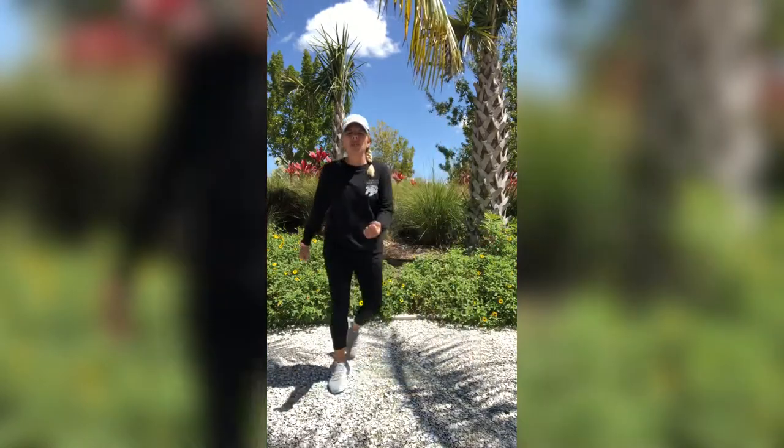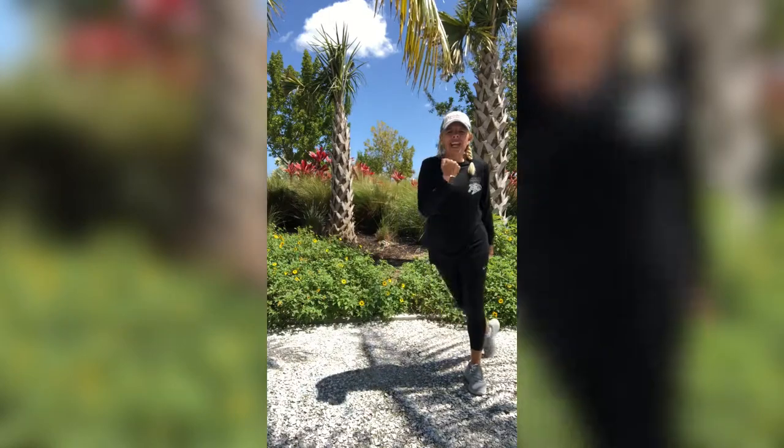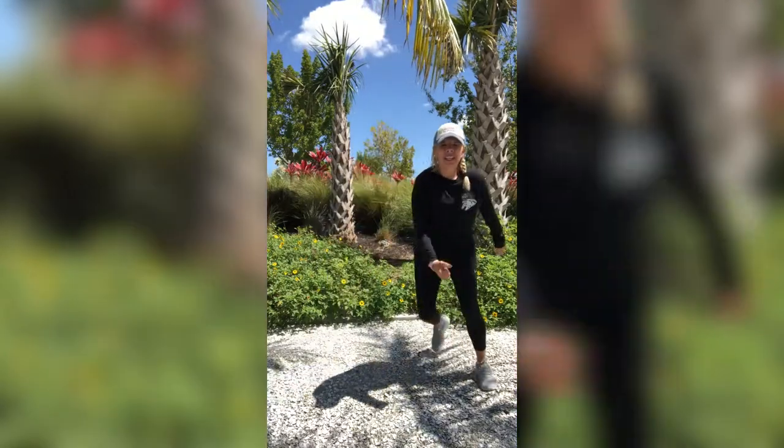Remember, you can also step touch this right like here. You don't have to add that leap if you don't want to. For those of you who do, leap it out.